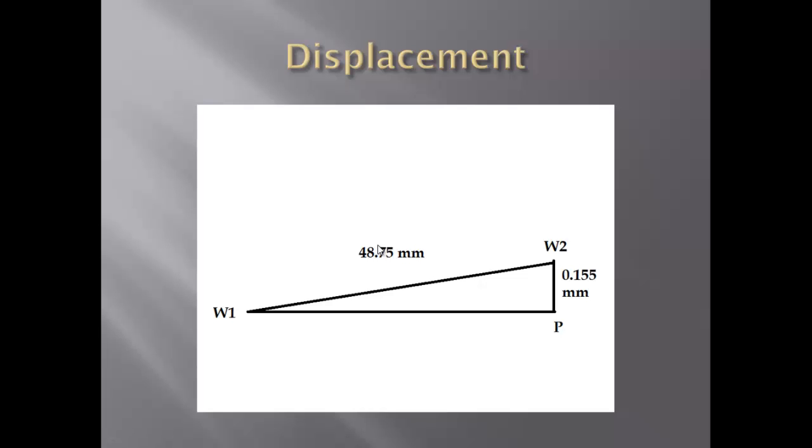So essentially what can happen is when you're doing a forwards movement or a turn movement, because of the plus or minus one degree for each motor, you can have compounded error. So essentially what that means is one motor can move one degree more than it should have been, or you told it to, or one degree less. So for every degree on my robot, you get 0.155 millimeters difference.